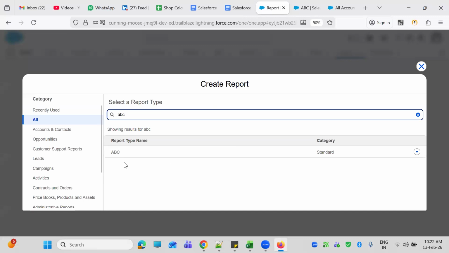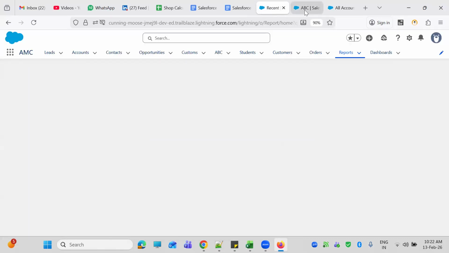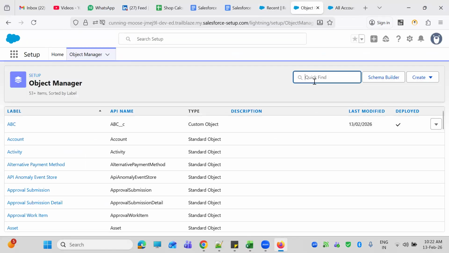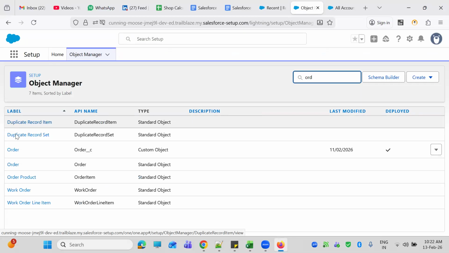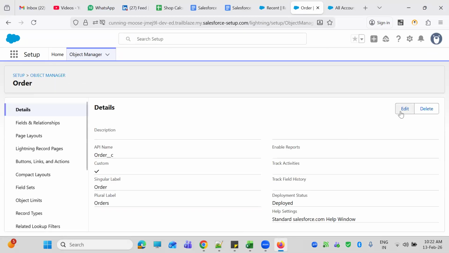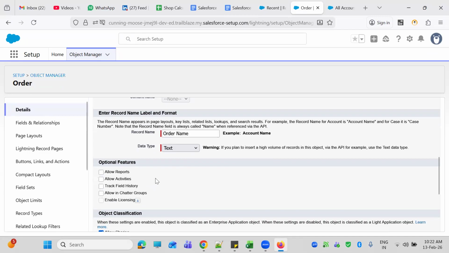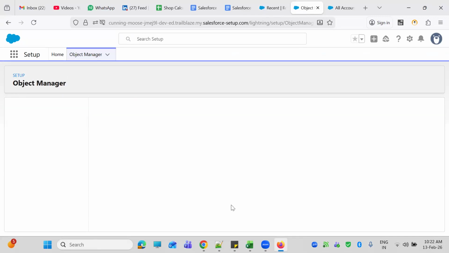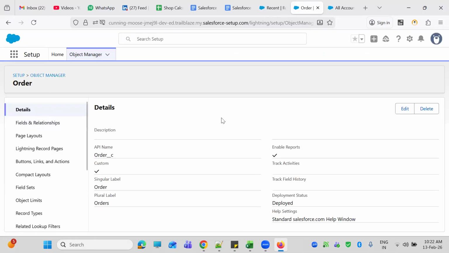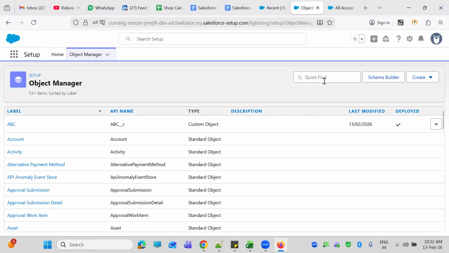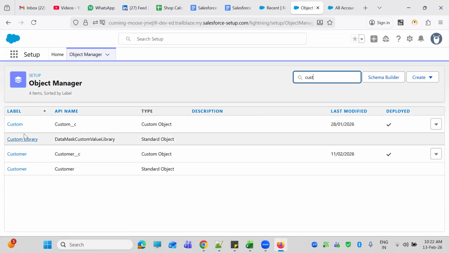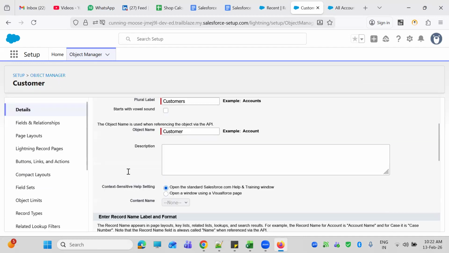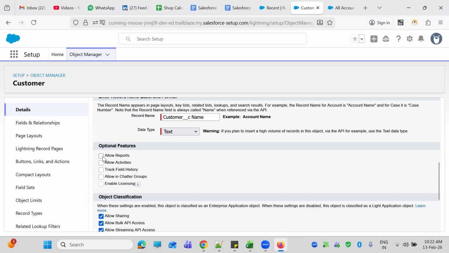When you want to create reports for any object, you have to allow it. Enable the reports, allow reports over here. Then your object name will come up over here.